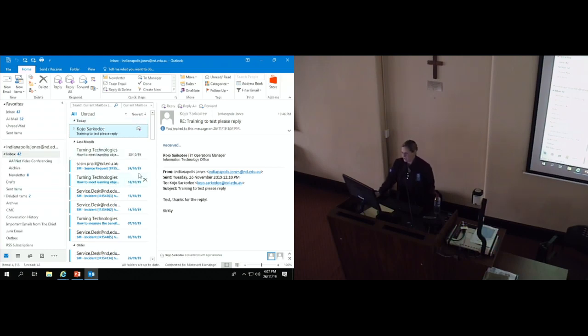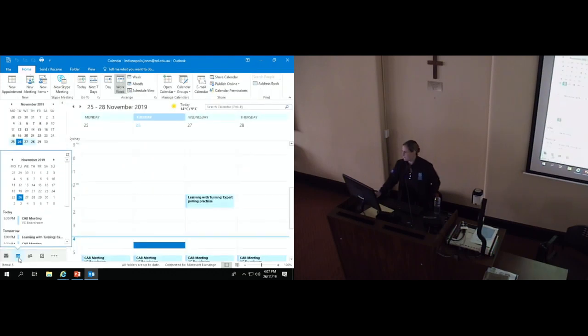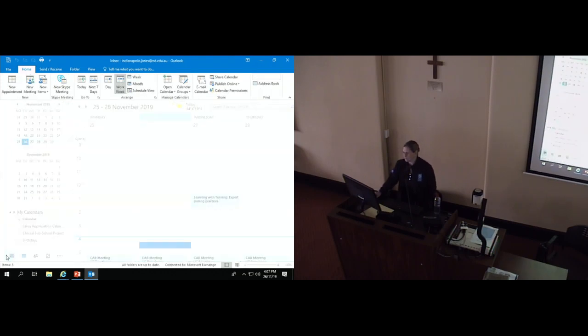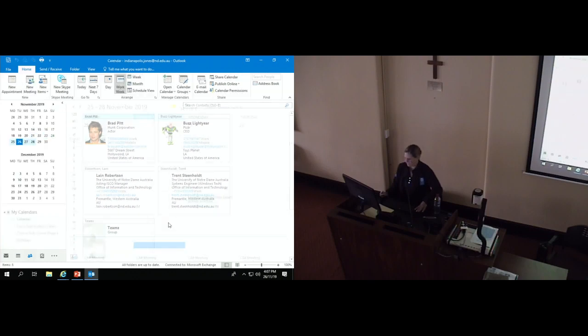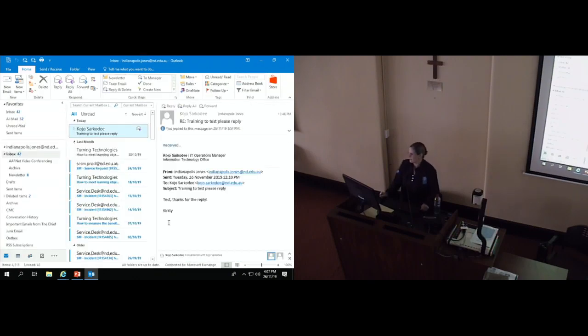Some of the features that you're going to see: we don't have a folder list view from much earlier years. It's actually a bit of a condensed view, and we have our icons running across the bottom to work with. So it goes Control 1, 2, 3, 4, 5, 6 to navigate around. If I go Control 2, it would jump me over to my calendar. Control 1 would bring me back into my mail. So I can take my hand off the mouse and go Control 3, and I'm now in my people, Control 2, calendar, Control 1 into my mailbox. A good way to navigate around.